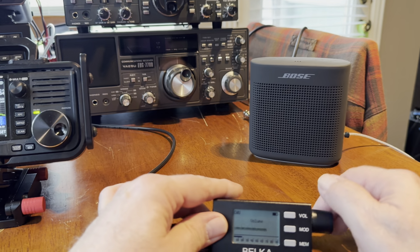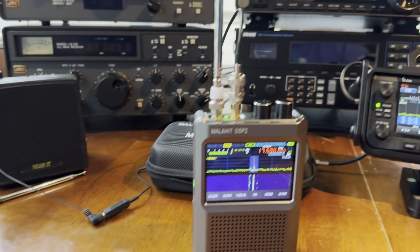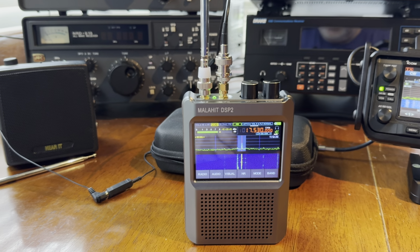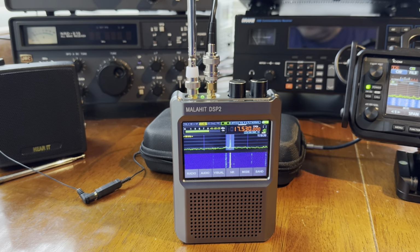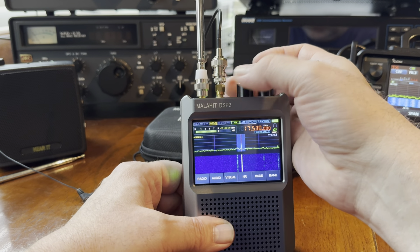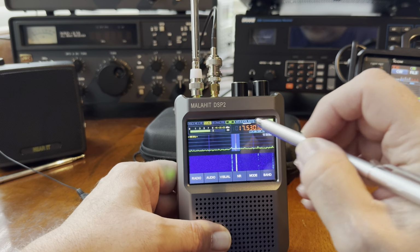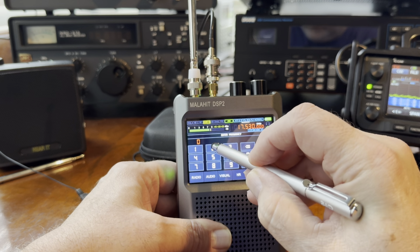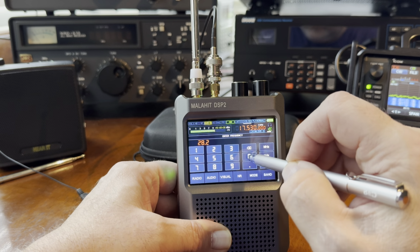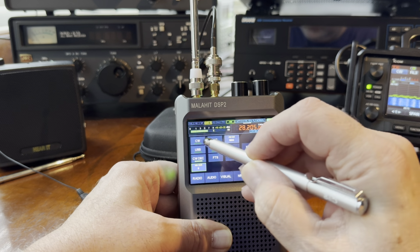Okay? My iPhone microphone that I'm using for a camera might not be doing this justice for you guys and gals, but I can hear it. Two hours of spinning, getting back up to the volume. Let's go 28. Mode CW.